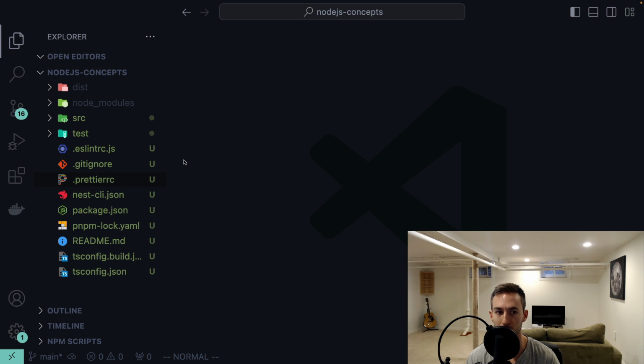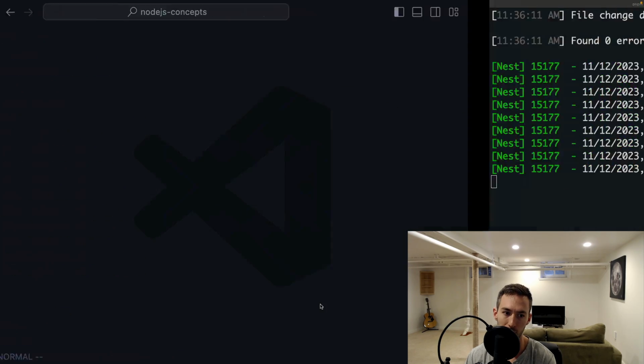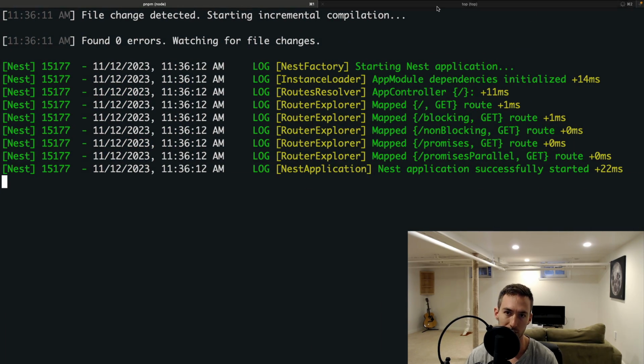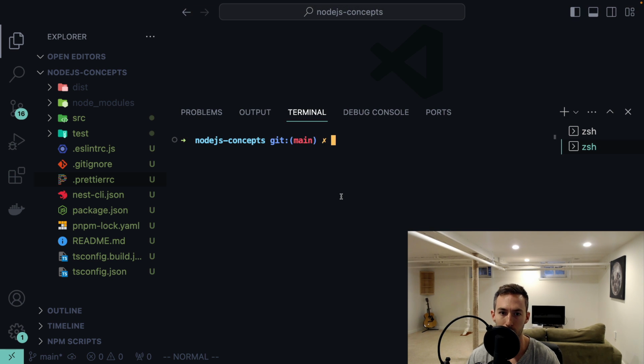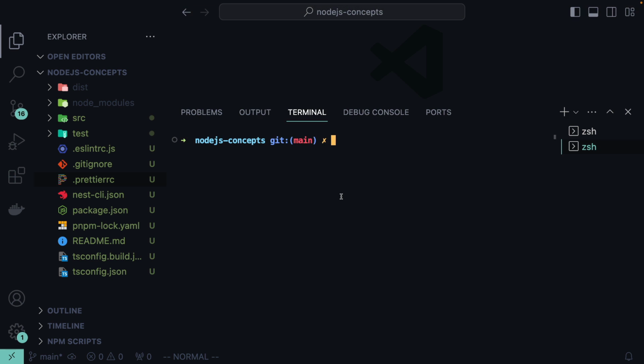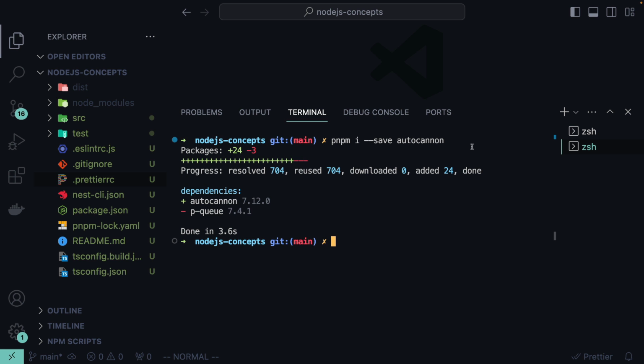Now, of course, we do have ways to use multiple threads under the hood in Node.js now using worker threads. However, that does offer complexity along with it. So I want to review this horizontal scaling approach. Now, in order to first get a better look at this, I want to install a new package in our application that's going to allow us to do some load testing. So let's npm install --save autocannon in our project, which is simply a CLI load testing tool that we can use to launch a lot of requests at our app.